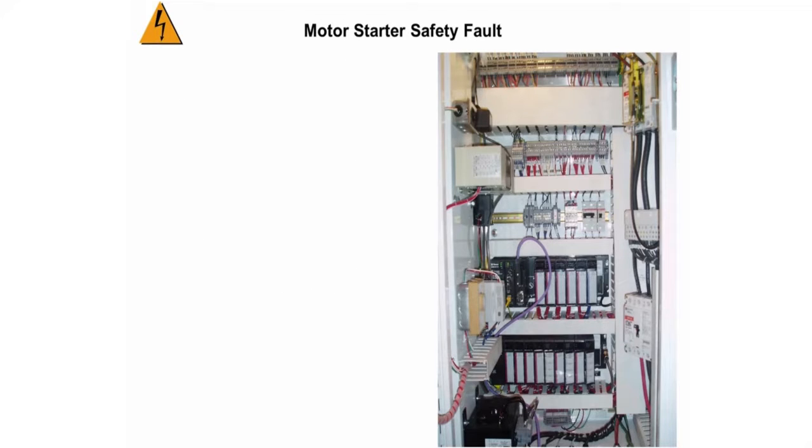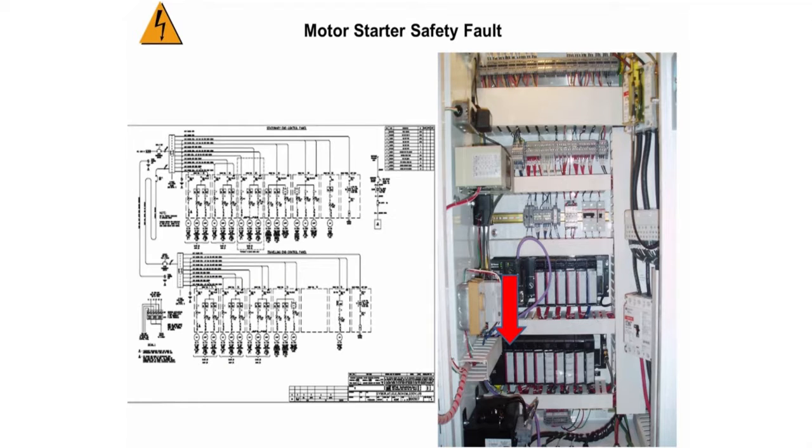Rack 1 is the bottom rack in the stationary control panel, and Slot 1 is the first slot to the right of the power supply in the rack. If after replacing the output module it does not fix the problem, then look for faulty wiring. Whatever motor it is, use the electrical schematic that was used earlier in this example. From this schematic, you will find the locations of the devices you will need to check for faulty wiring.